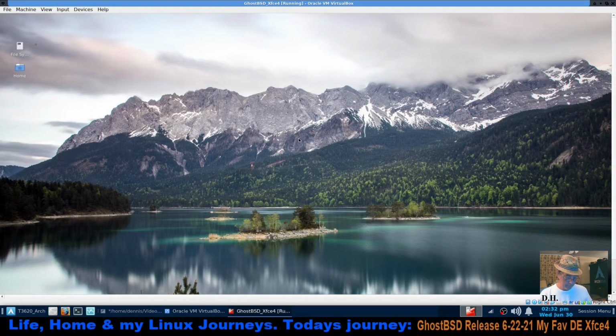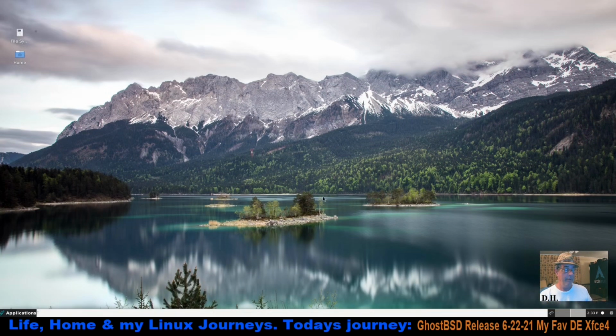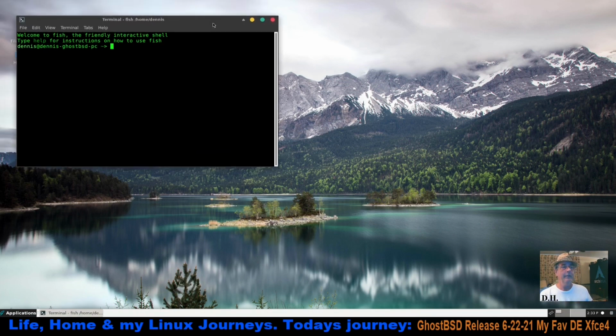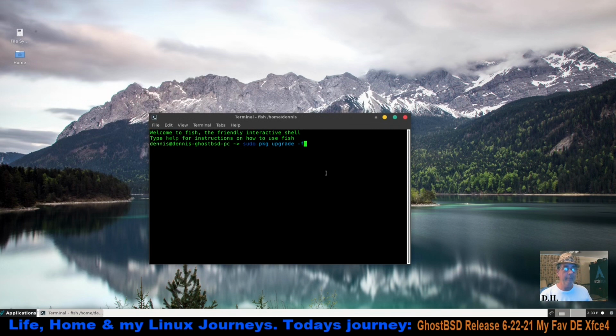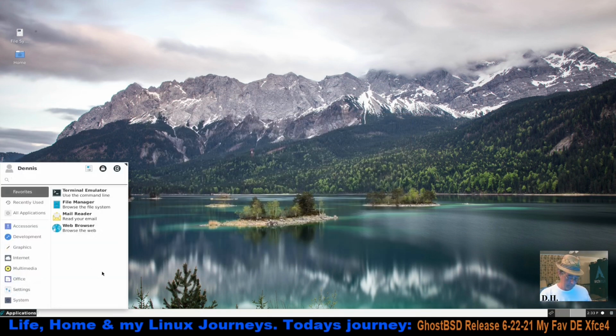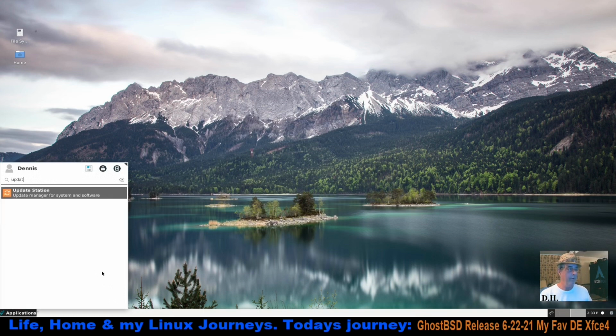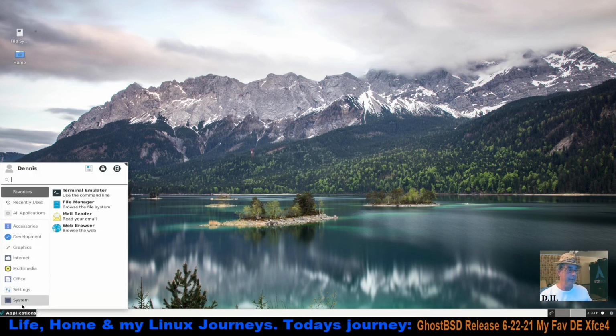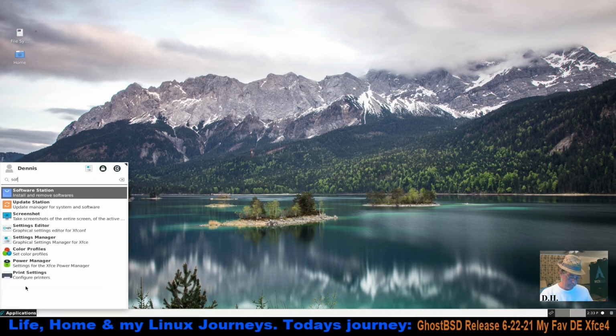And I go back into full screen. Control F. Okay, now let me find a terminal. We'll Control Alt T, get me a terminal. It surely will. Now, does it remember history? Yeah, it does. So let's take the F off of that. Actually, let's close that out. Let's find the software updater, and let's let that run, our update station. No updates available for this computer. So now let's go find the software station.